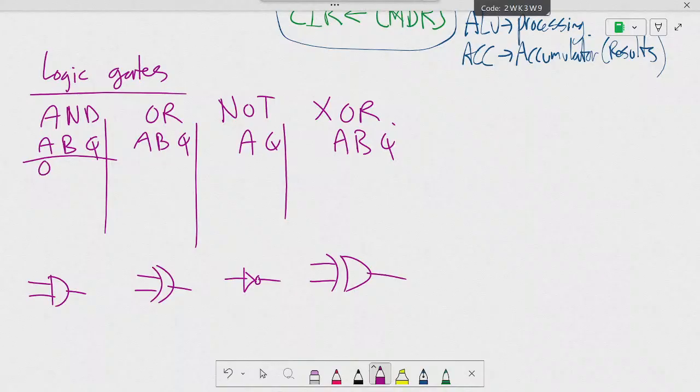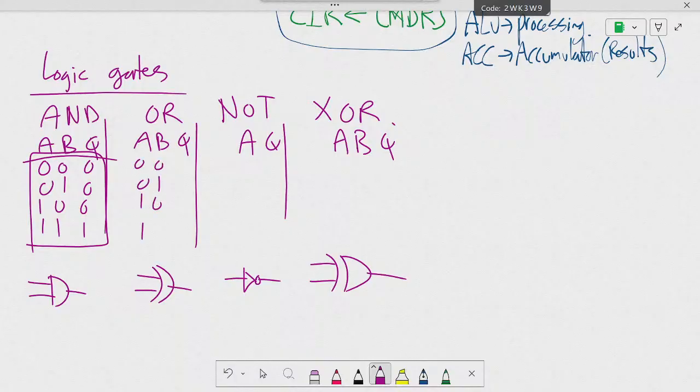And this is going to be 0, 0, 0, 1, 1, 0, 1, 1. AND is only on when both of them are on. OR is one or the other. Okay, these are the tables. And NOT is 0, 1, 1, 0. That's the opposite.